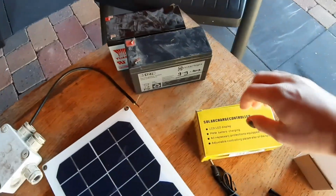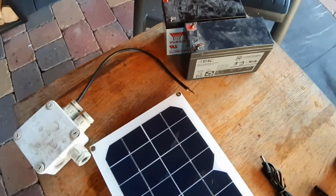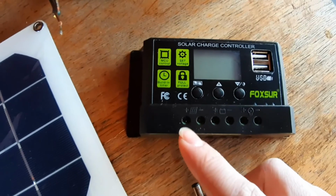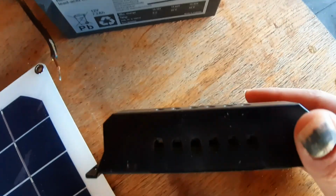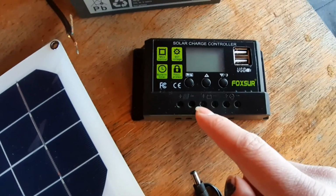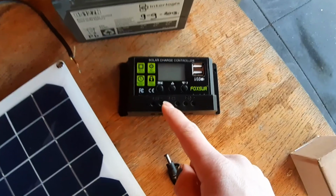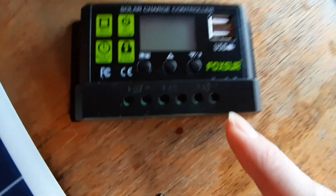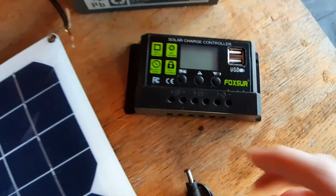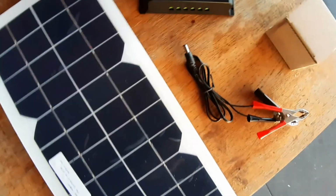So this solar charge controller is going to manage the whole system. As you can see, I can wire up under the controller the solar panel, positive, negative, and my batteries. I'm going to connect them and then put them on here. And here is a light bulb, but I'm going to put my pump in here. So I've got my pump, and I'm going to show you how it's going to run.